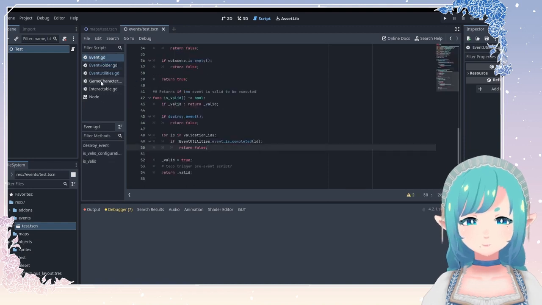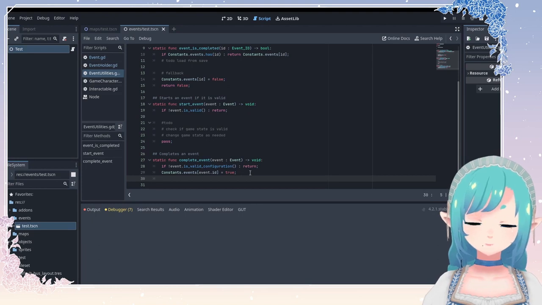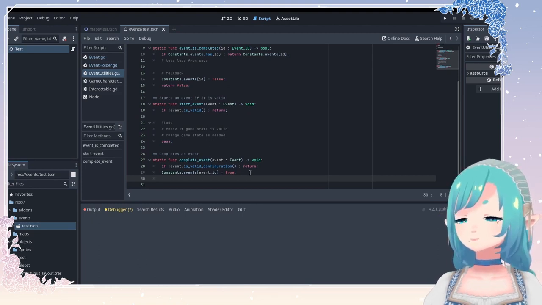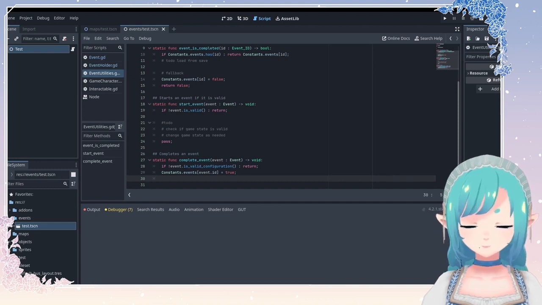Actually, technically, it marks it as true, and then we do, how can you, Godot execute.